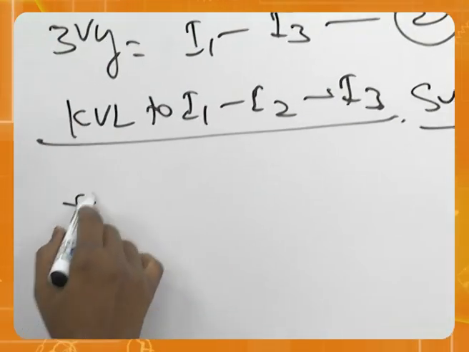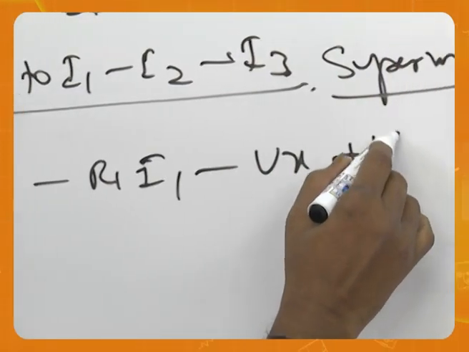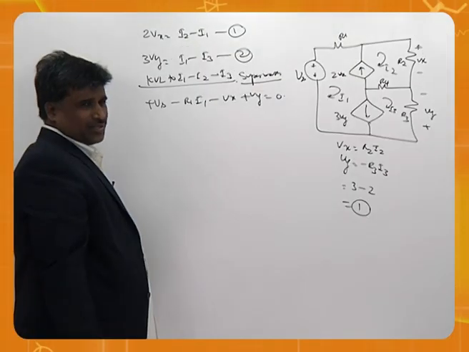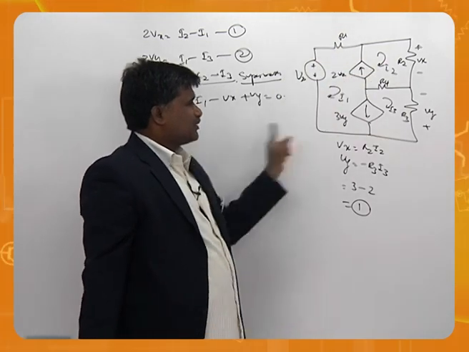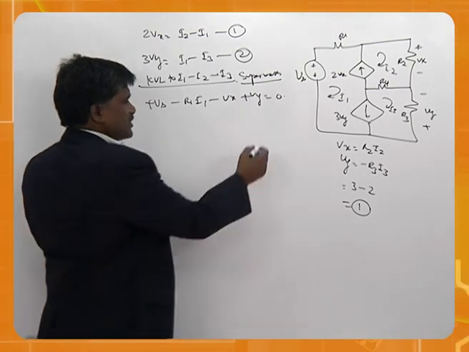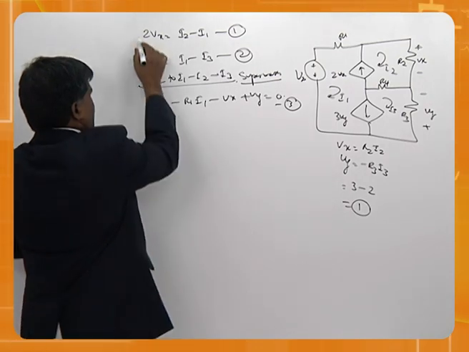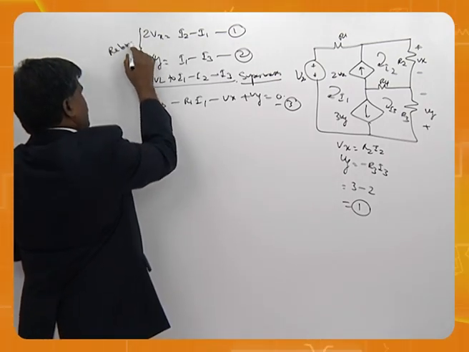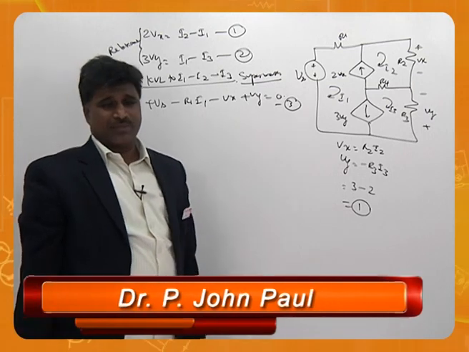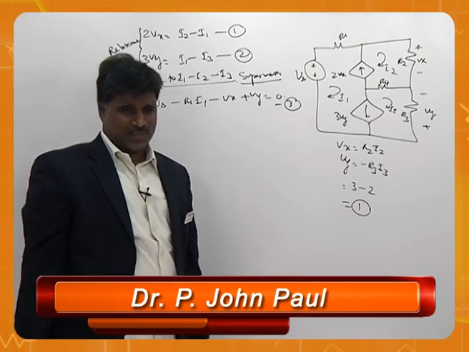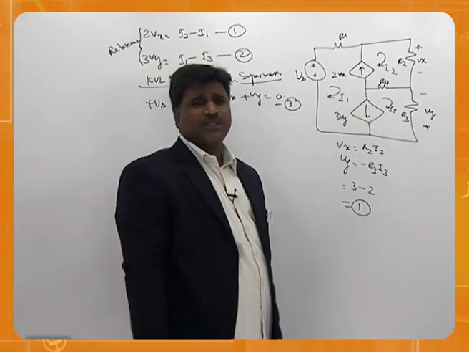In that, as we already said, same thing is valid. R1, I1 minus Vx plus Vy is equal to 0. Plus Vs, minus here, minus there, plus here, over. So these are the 3 equations required. Out of that, 2 are relations. These 2 are relations. This is mesh equations. This is all about this problem having 2 current sources. So as the current sources are increasing, please understand number of equations are decreasing.